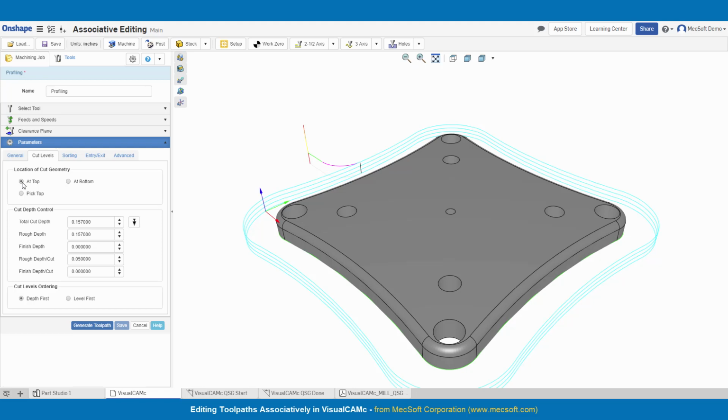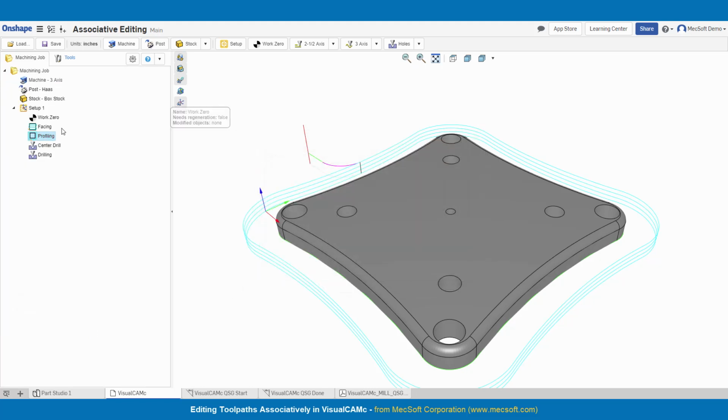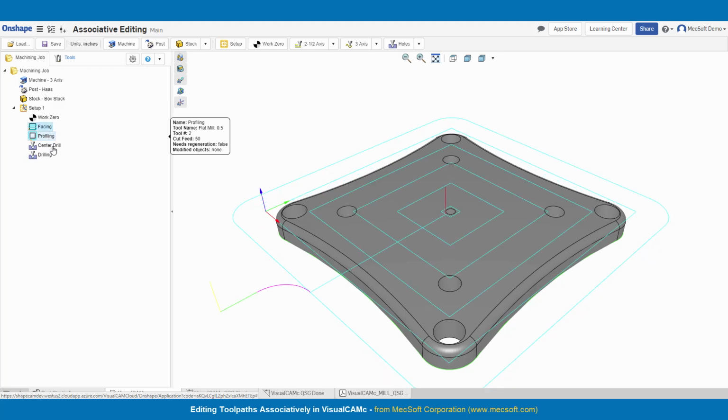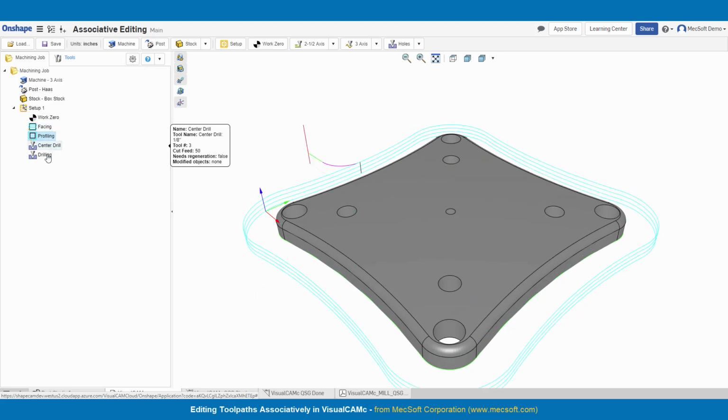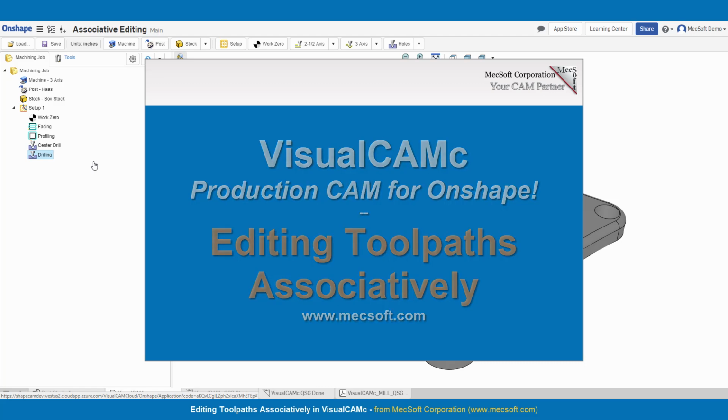Instead of the location being at the top where it was before, we'll set it to the bottom and pick Generate. Now we see that all of our operations have been updated in VisualCAMc. Well, that's a quick demonstration of editing your toolpaths associatively in VisualCAMc.